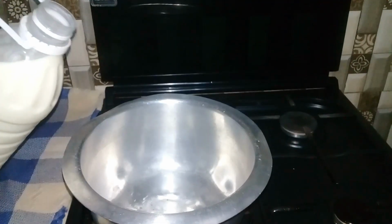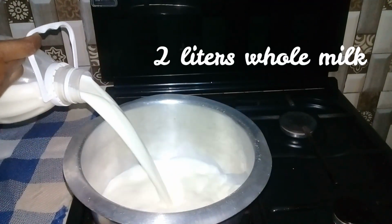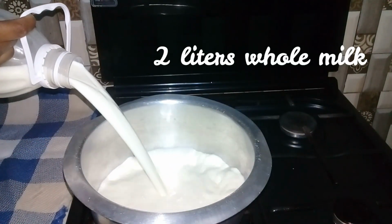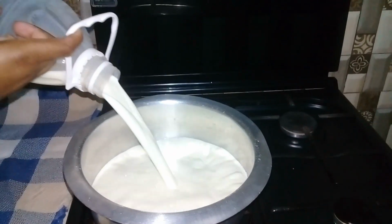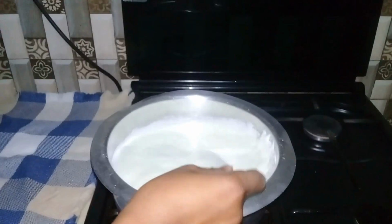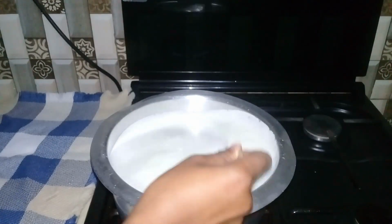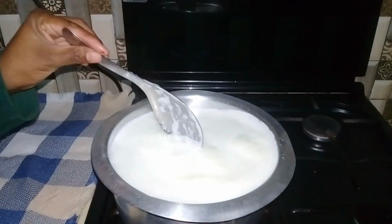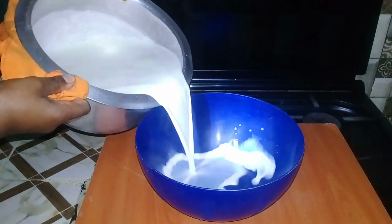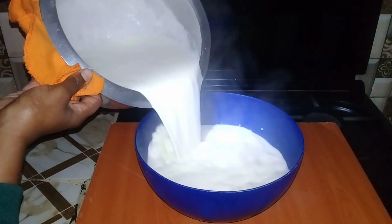On the same night that I was preparing my cereals, I also prepared my yogurt. This is what I will be having with my ugali, maybe at night or in the morning for breakfast. So first you start by boiling your milk. Once it boils, I transferred it into an empty bowl where I will make my yogurt.